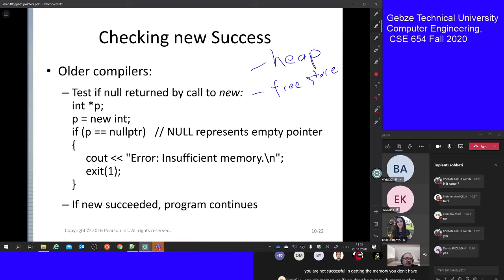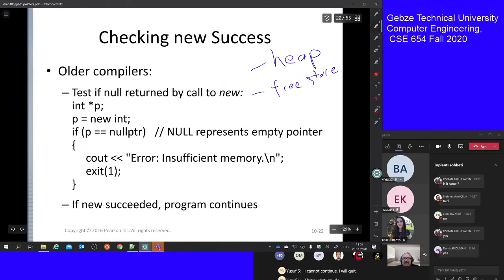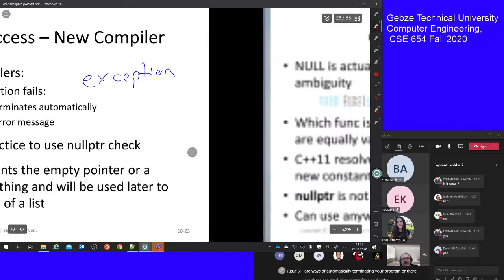There is not much you can do, because you are out of memory. Most of the time you will say, I cannot continue, I will quit. That's what you do. This is one way of comparing it. There are ways of automatically terminating your program, or there are ways of producing exceptions, and we are going to talk about it later.